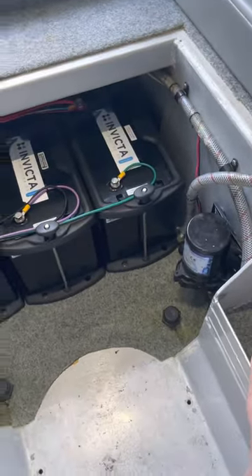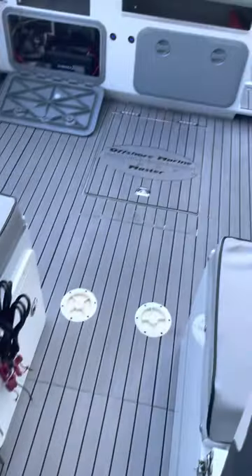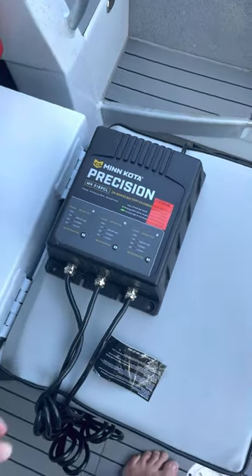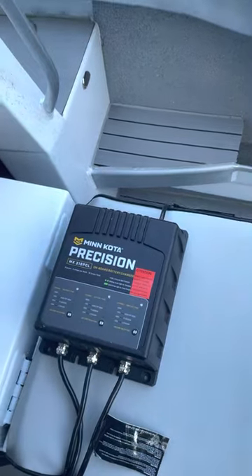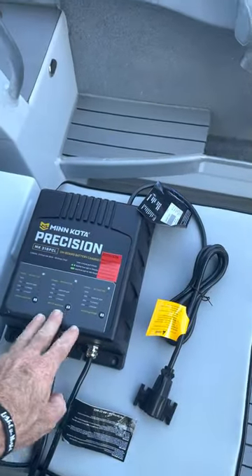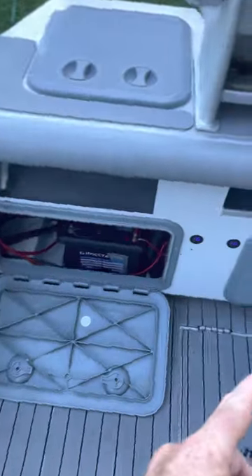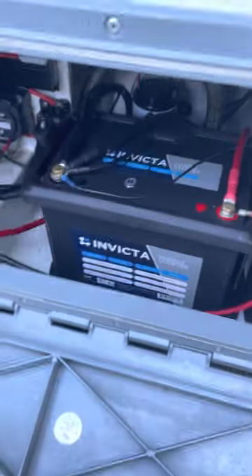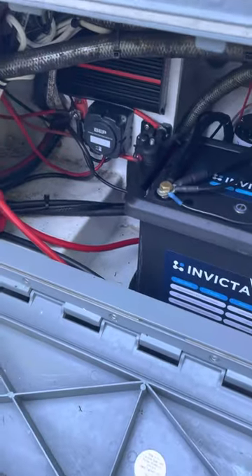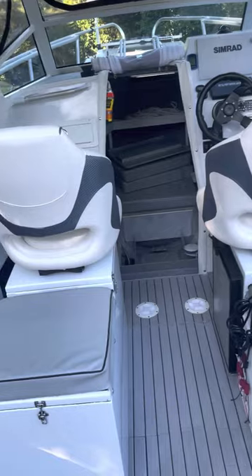That's a quick rundown. I might do another video on the first trial on the water with the motor and more of the boat setup. On chargers — I've got an onboard three-bank charger for shore power, which is an American unit, so I use an inverter at home that converts from 240 to 110 volts to run it. I've also got a charger for the lithium batteries at the back — a 200 amp hour house battery and a hybrid starter with a jump start feature. A DC-DC charger looks after the charge for the house, plus surge protector and battery switches. Anyway, nice to meet you all — see you out on the water!